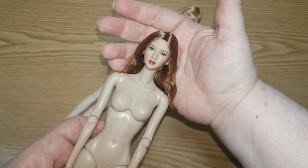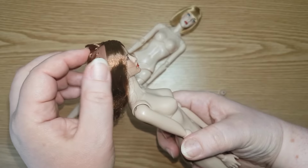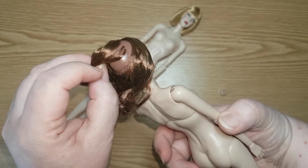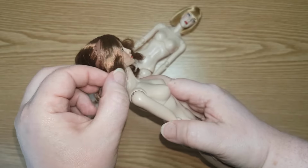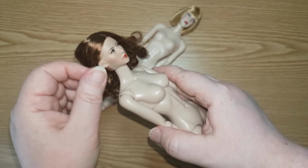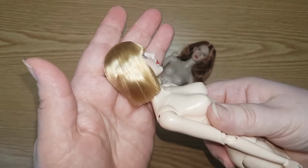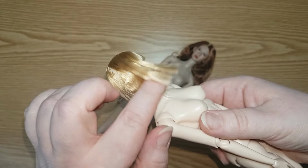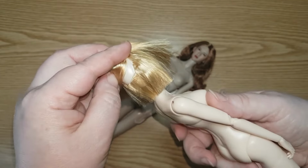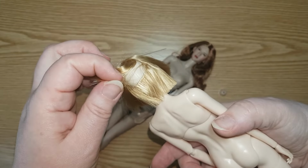But of course, there is not a lot of hair rooted into the head, especially not on this one here, even less than on the blonde one. But overall, when I compare these two heads, for these action figure heads it is more important to look realistic than to have hairplay hair, but I don't mind it. I simply like to collect different dolls or different heads on different bodies, and I do like the effortless hairstyles they have. I simply do not like every hair fiber, but maybe that's only me.